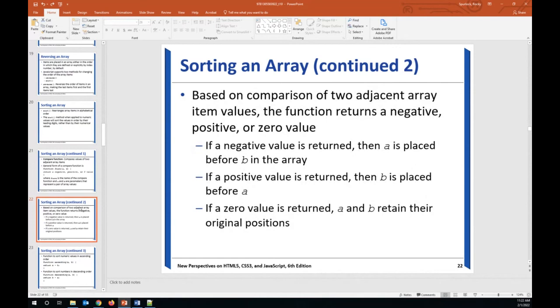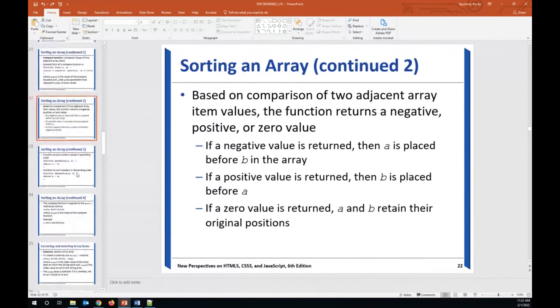So when it looks at the comparison of the two adjacent items, if a negative value is returned, A is going to be placed before B in the array. If a positive value is returned, B is going to be placed before A. If a 0 value is returned, A and B are just going to retain their original positions.